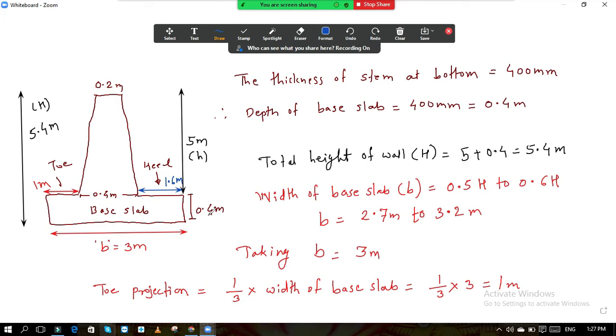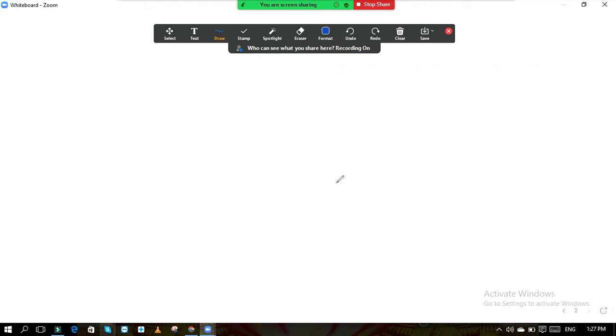So now we will make the stability calculations. What is the meaning of stability calculations? In the stability calculations, we calculate the centroid of all the forces which are acting on the retaining wall. Okay, and we will see whether the geometrical centroid of the retaining wall and the force centroid of the retaining wall are acting at the same point, or there is some eccentricity. Are you getting my point?